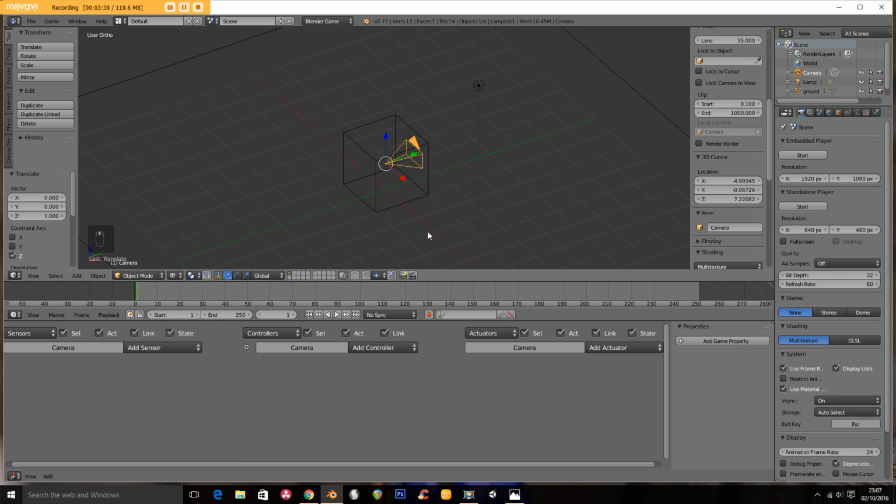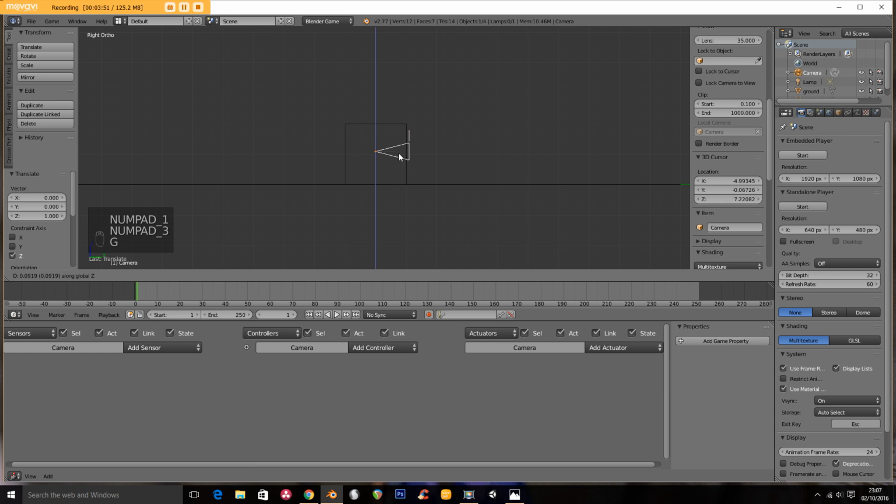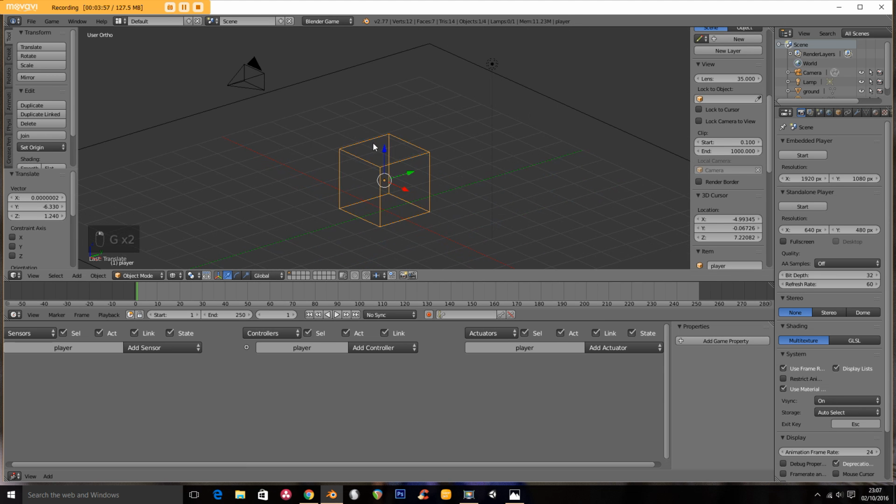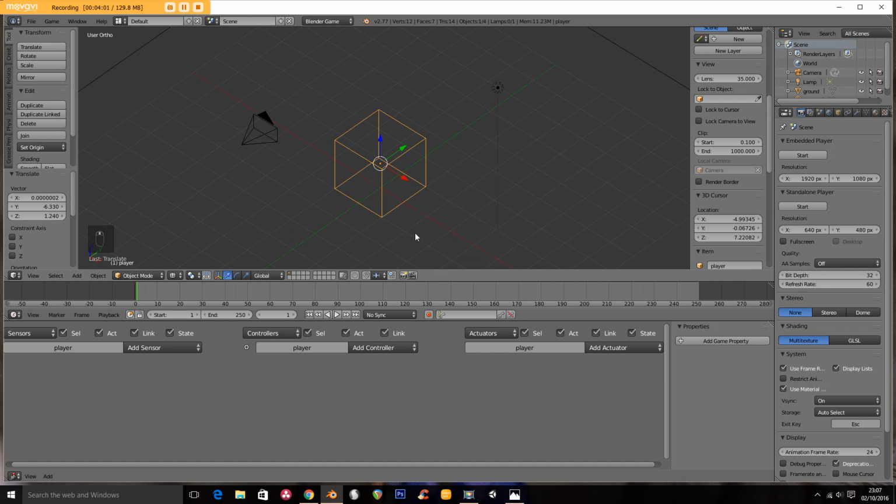Now actually, for simplicity's sake, let's just take the camera out of that equation. I was going to introduce a different camera, but we'll just make the cube here the center of interest.